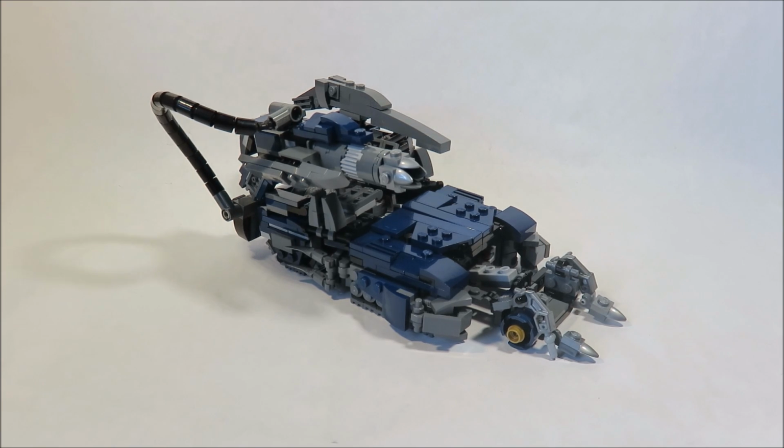This is Shockwave from Transformers Dark of the Moon. Yeah, this is one of my big projects I had over winter break, and this is unfortunately my last Transformer for winter break, even though I've only made two. And yeah, this is also my return to Dark of the Moon.